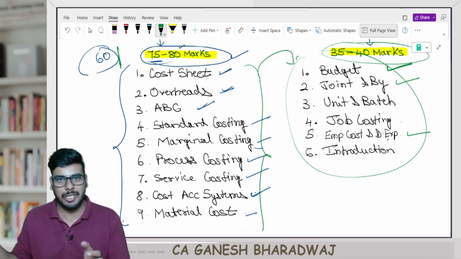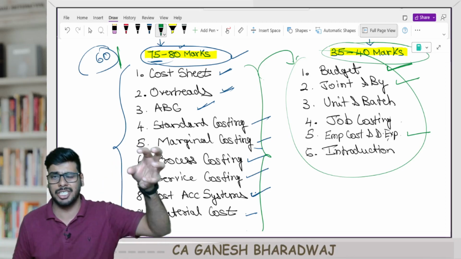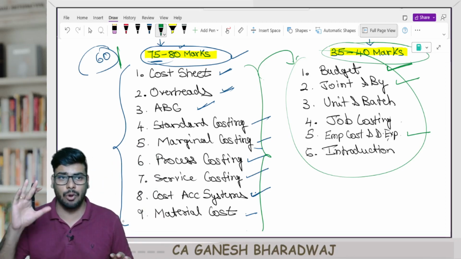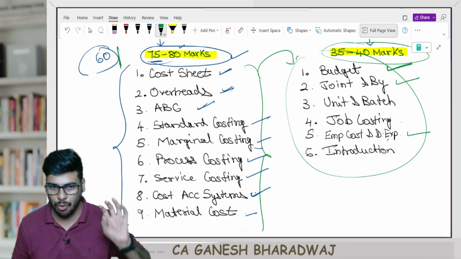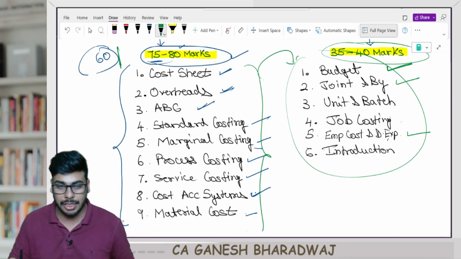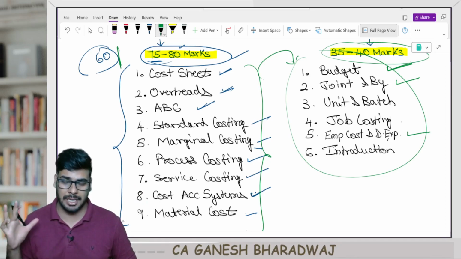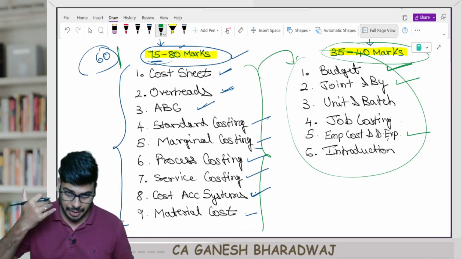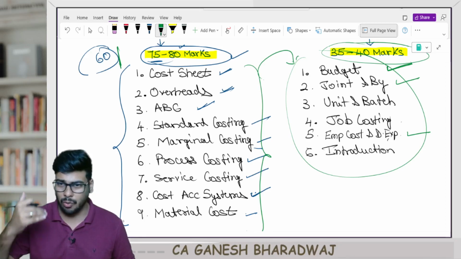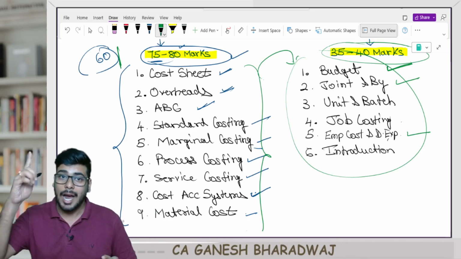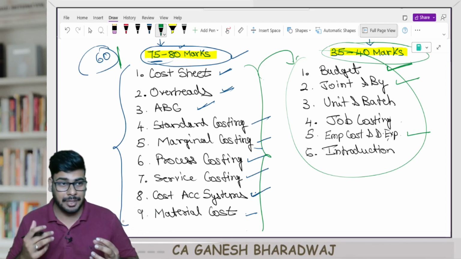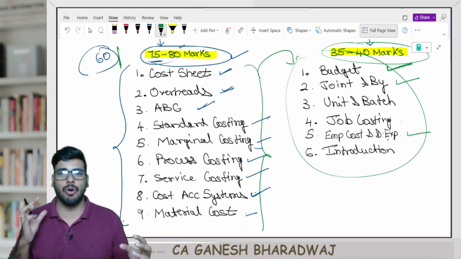For every subject, there will be some strategy. The respective faculty will handhold for you. Again, for FM, I will make a separate video and guide you on this. But please make sure that you follow this for revising, right? Even revision means the last 2 months or 1 month, as the case may be, depending on whether you're writing one group or both the groups, as well as the day before your exam. That is most important, how you are going to approach the subject.